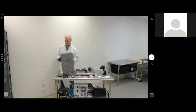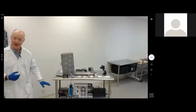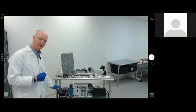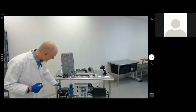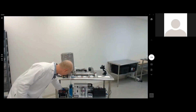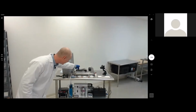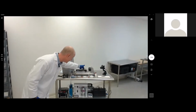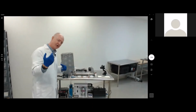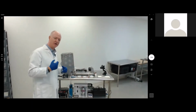So first and foremost, I'm going to go through the bottom bench here because these are all the parts that are actually required for conducting ERGs. Working left to right, we have a temperature controller. And this temperature controller is hooked to this plate that also has a probe for keeping the temperature of the mouse in line at 37 degrees Celsius, so we don't have a thermal loss, which can affect the results of the ERG.